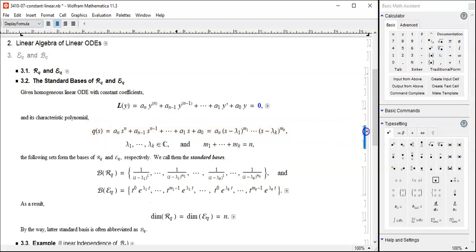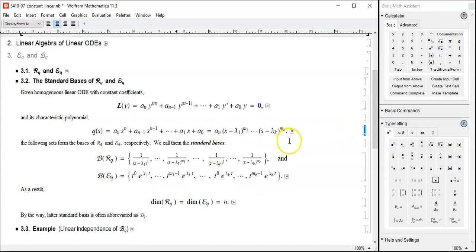You see, lambda 1, lambda 2, lambda 3, and so on, those are in general complex zeros. Some of them may be real, but there may be some complex zeros in any case. So in the complex number field, everything can be factored completely down to linear factors, all right? And then M1, M2, M3, those are multiplicities. And they have to add up to the total degree of n because this is nth degree.